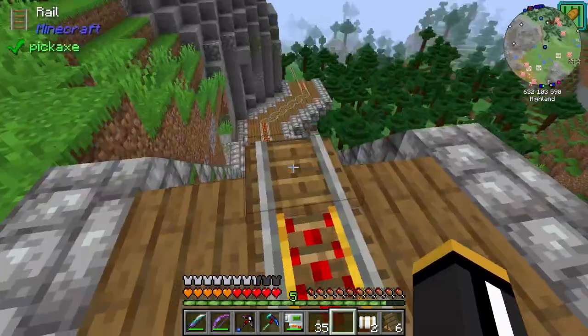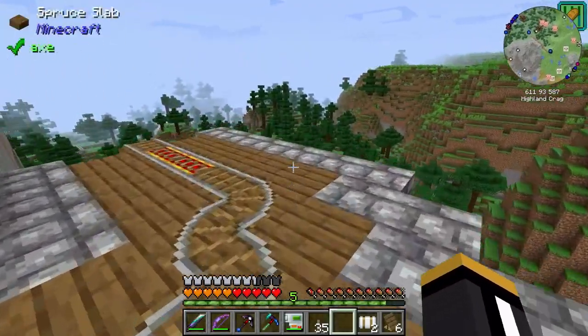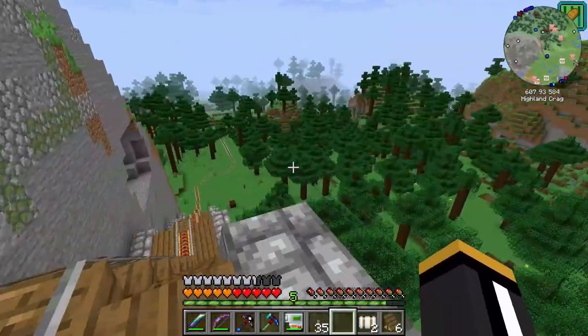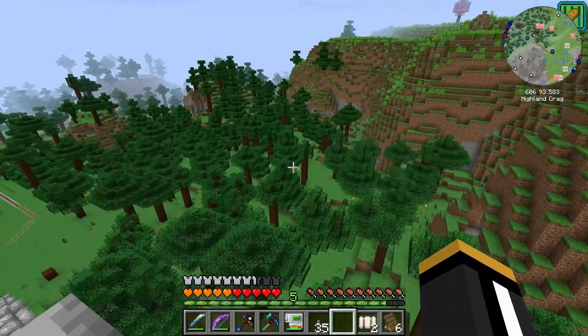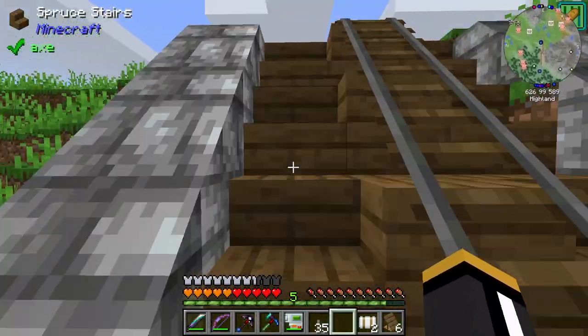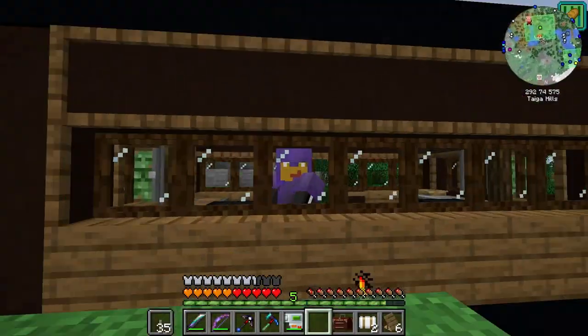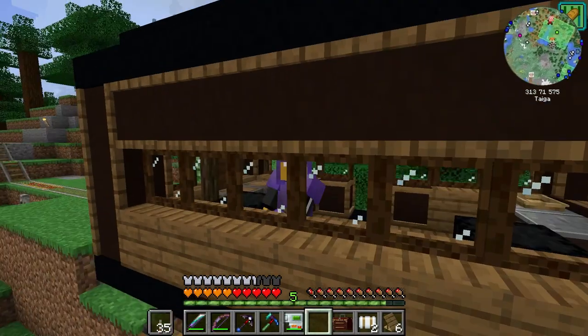Here's the view from up here. I do like this. I like how it hangs over the edge here. And you've got the view of the valley, the Taiga Valley. This took me a long time, and this is probably the last thing I'm going to do today. Crazy. Oh my god, you can see me through the trolley.